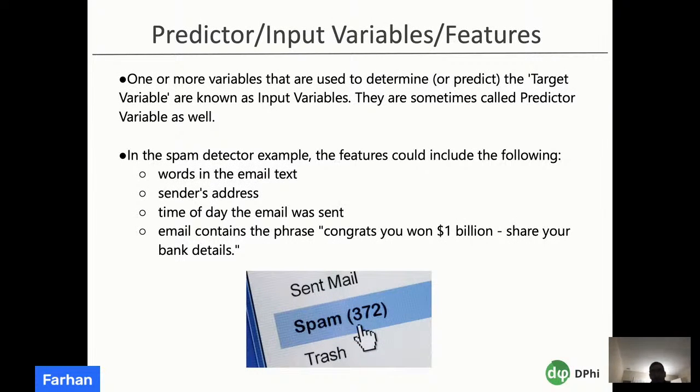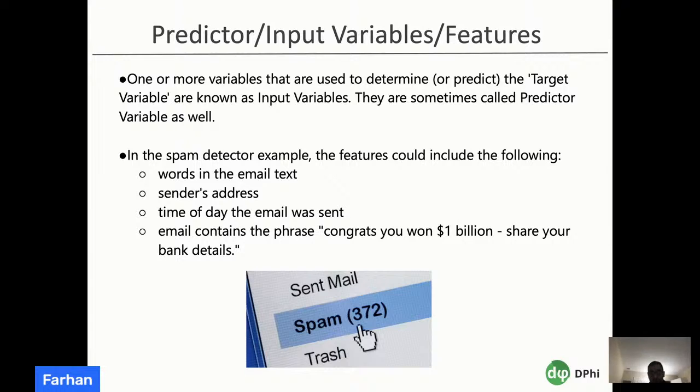Next, let's talk about one more key term which is very common. You might hear different terminologies, but don't get confused: predictor variables, input variables, and features basically mean the same thing. They represent the input features available in your data set, and they are also sometimes called predictor variables or independent variables.